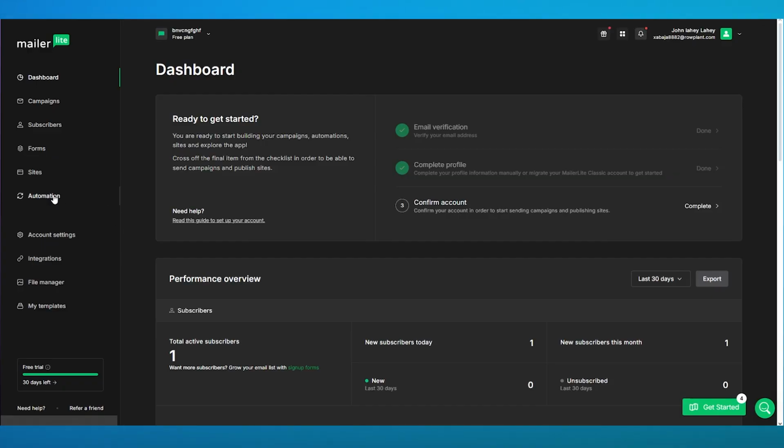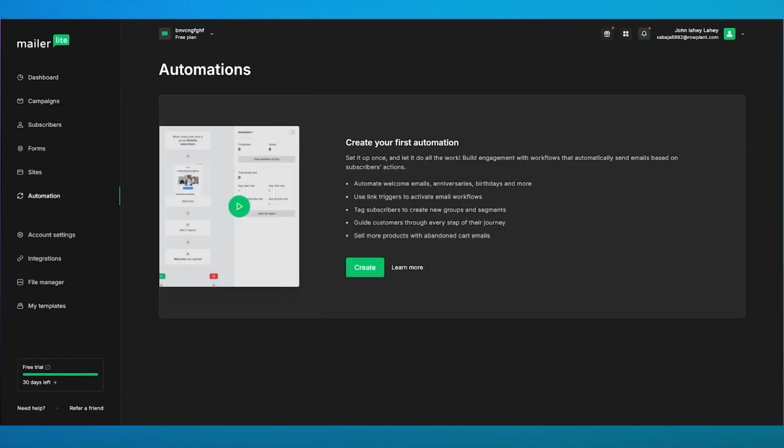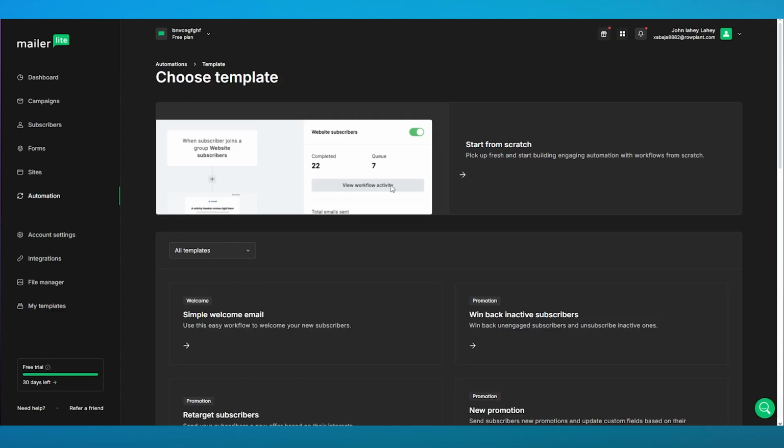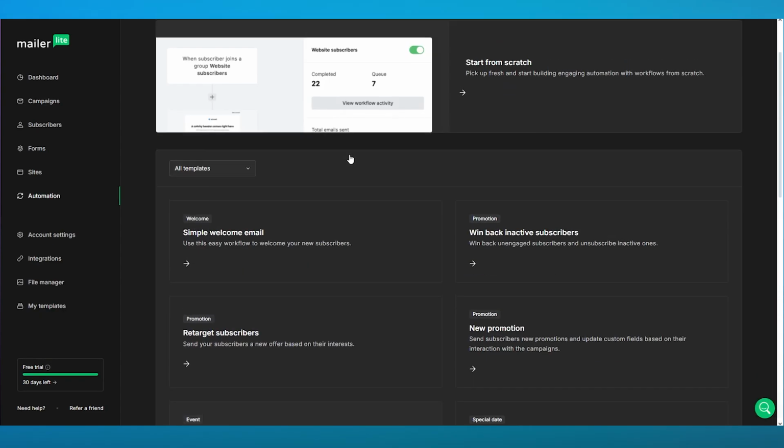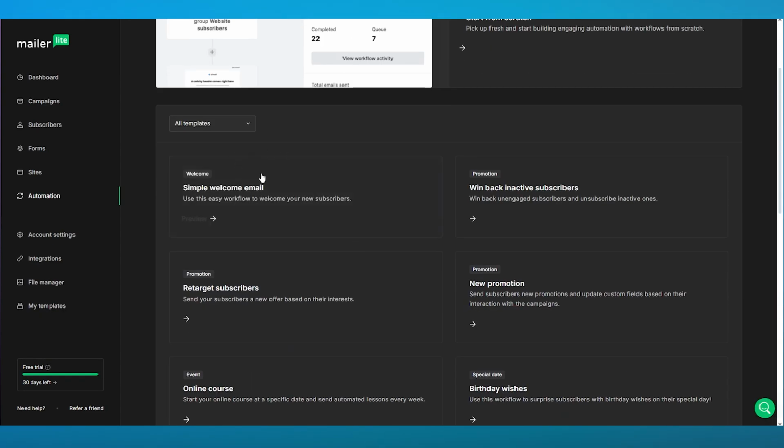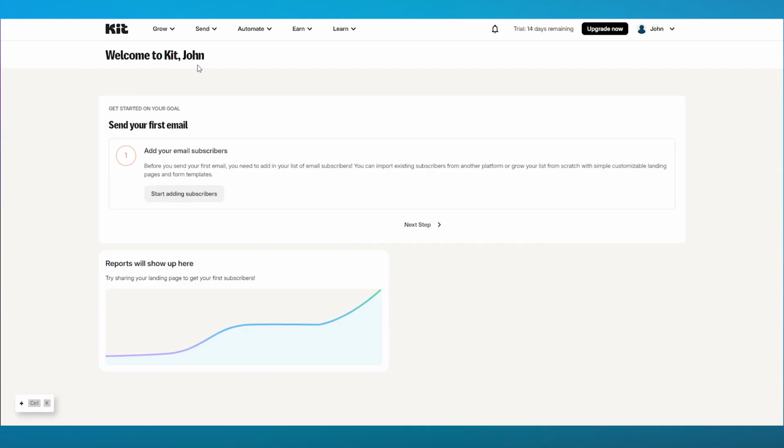Now, automations, when it comes to Mailerlite, are included for users of the free plan, okay, which is pretty cool. Now, the visual automation builder is capable, but it can be overkill for simpler automation needs. Like if we go ahead and create automations, it's going to ask us about these templates, etc. But simple automations can be a little annoying. They can bug you a little, but it wouldn't be a huge issue.